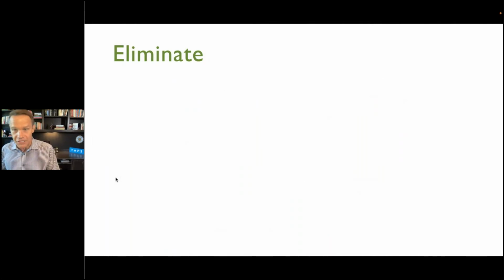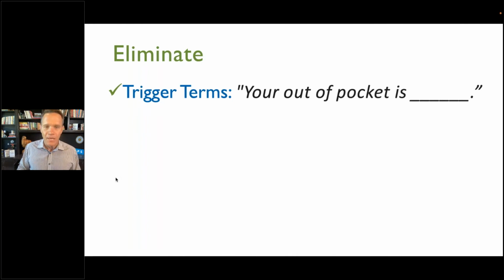Now, here's what not to do. I'm going to give you some things before we get into this that you're going to eliminate. These are some key words that have crept into the dental vernacular in financial arrangements and other places. We've got to get rid of them and replace them with better words. Number 1, you're out of pocket. When you're presenting financial arrangements and talking about money, especially as it refers to insurance, you don't ever say you're out of pocket. I don't know who came up with that term.